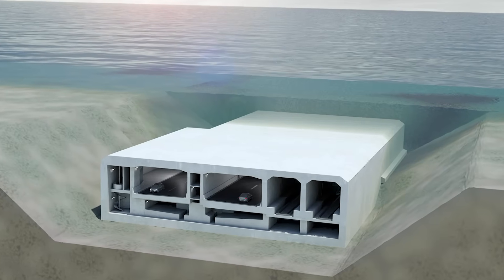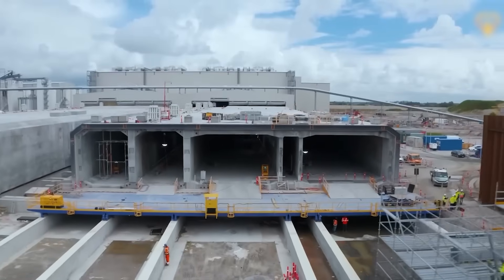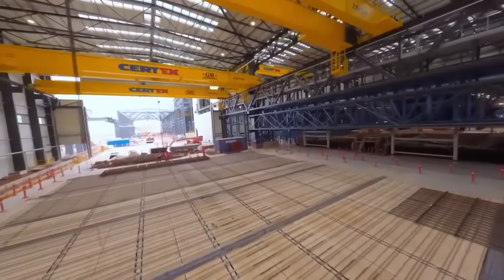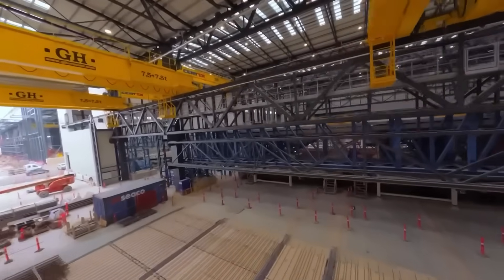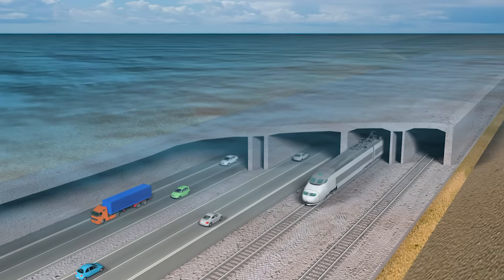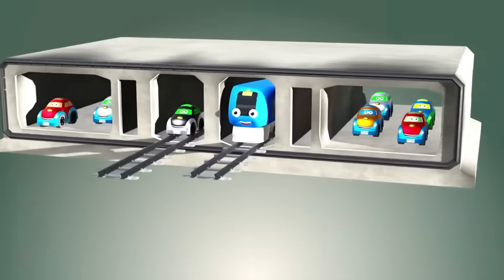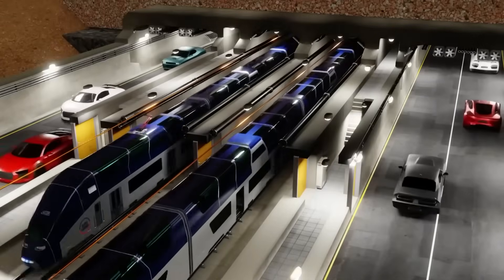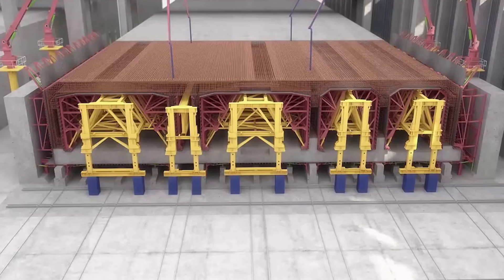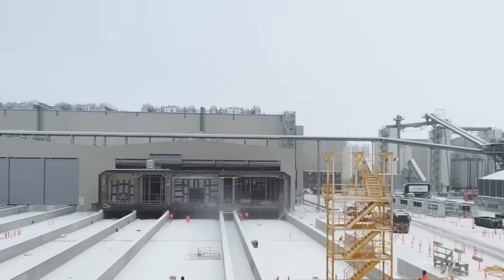So engineers asked a completely different question. The entire 18-kilometer tunnel is divided into 89 enormous elements. Each element is made of nine concrete segments, weighs up to 73,000 tons, is fully sealed and watertight, and contains roads, rail lines, and service tunnels. Inside a single element are two highway lanes in each direction, two electrified railway tracks, a separate technical corridor for cables, ventilation, and emergency access. This isn't just a tunnel — it's an underground transportation building.